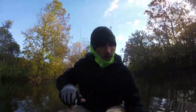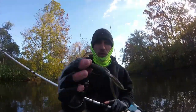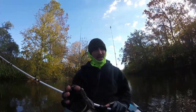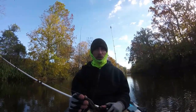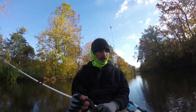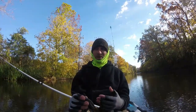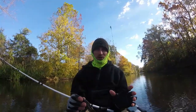The one thing that I've gotten a bite on has been that Havoc pit boss in a little bit deeper water, kind of dredging the bottom. So what I'm gonna do, I'm gonna go back through this exact same area, the same little stretch of canal that I fished to start with, back off the bank a little more, and I think I'm gonna concentrate on some of the deeper spots. So this is, in a way, good. I'm kind of getting to prove my point that you can fish back through something, and that's really what you want to do in a kayak.